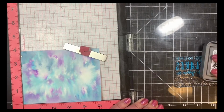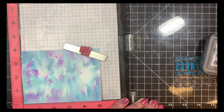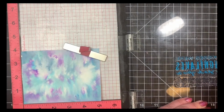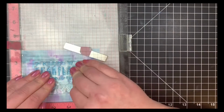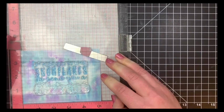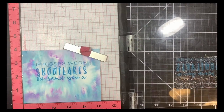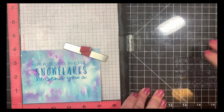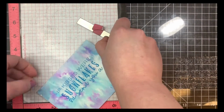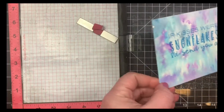And then I'll just take my chamois there just to kind of fix up any areas or any places that my blue may have gotten on that bottom word. I'll go ahead and stamp this down right onto my card panel there and clean off my stamp. And I did take my heat tool to my card panel because the Distress Oxides stay wet a lot longer and I knew I was going to be doing some heat embossing. I wanted to make sure that my ink was completely dry, as I didn't want my embossing powder to stick to areas that I didn't want it to be.